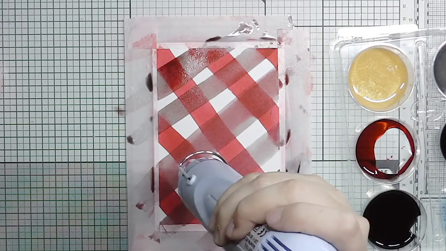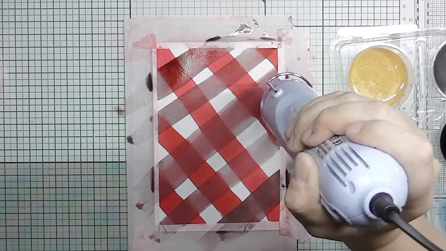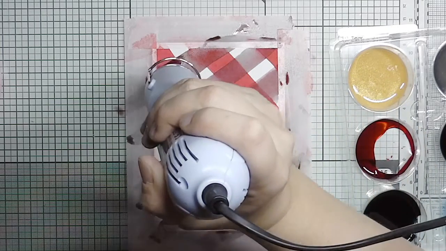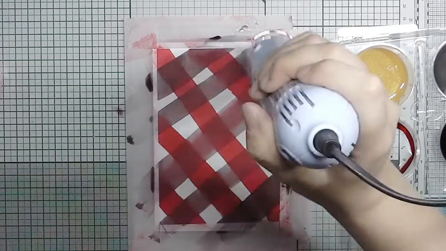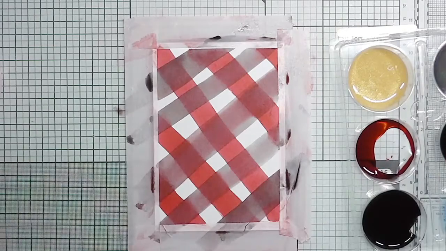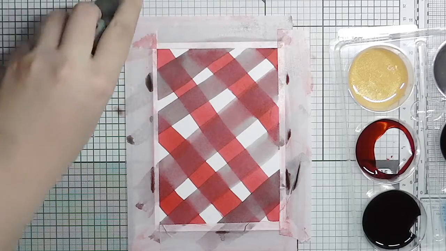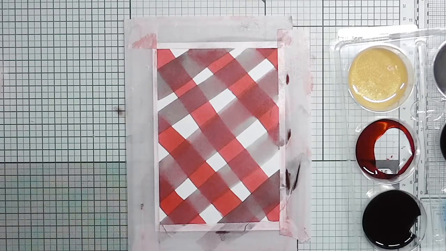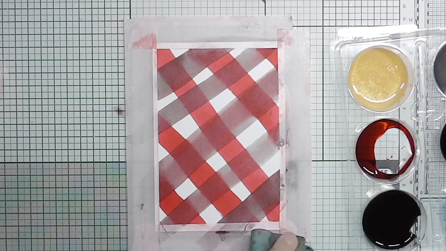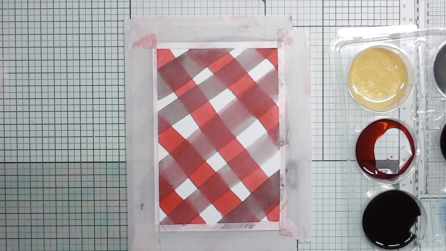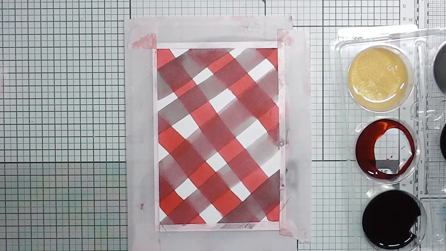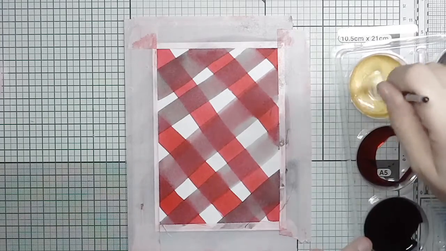As you can see, I started by adding the red color and then I dried it and painted on the gray color, and then I dry it again. Since you dry it in between, you get these squares where the lines cross. If you wouldn't dry it before, it would just mix together and become like a grayish red color.